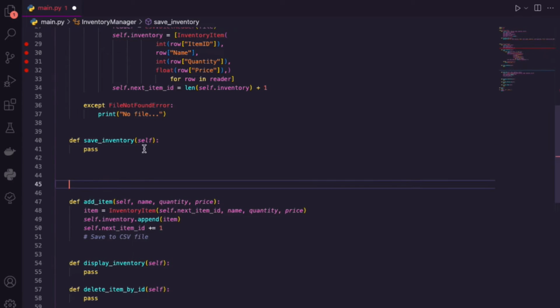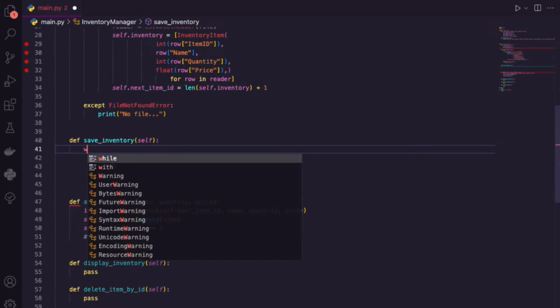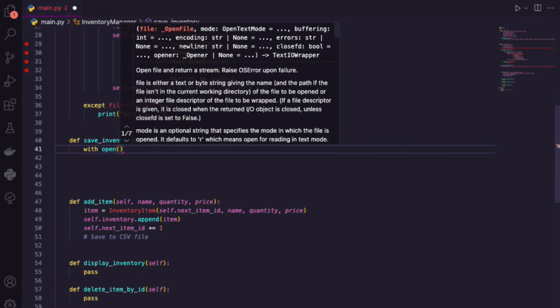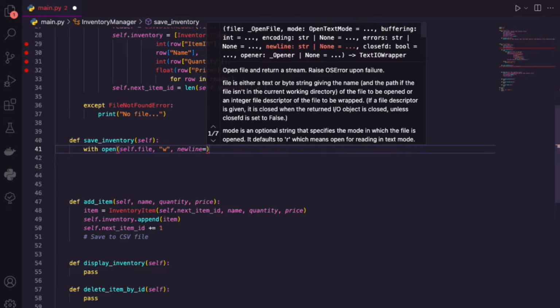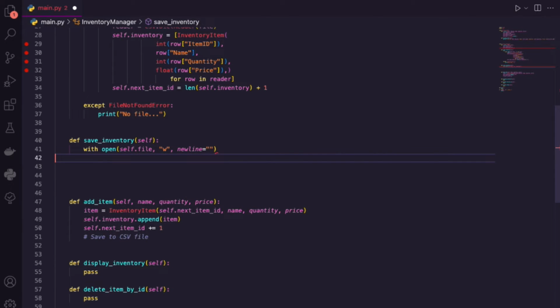If I come up here now to save inventory, okay, we're going to do kind of the same thing. I'm going to say with open. Okay, this is great. What do we want to open? I want to open my file that we have. And what do I want to do? This time, I want to write in my file. Now, to prepare it, I'm going to say new line, and this is just equal to an empty string. Okay, this is good practice, giving it a new line right there. And don't forget to give it your nickname as a file. Call it whatever, applesauce, airplane, doesn't matter, okay?